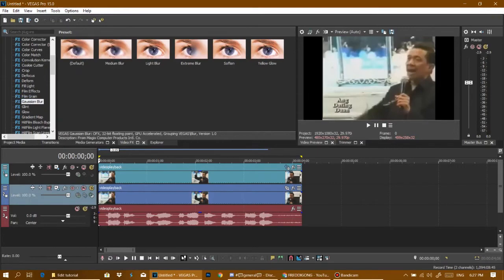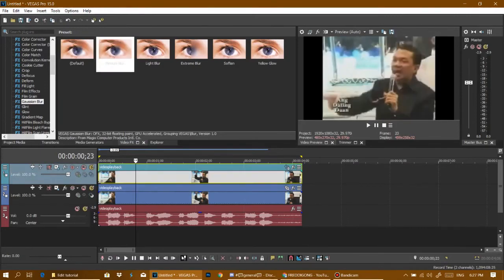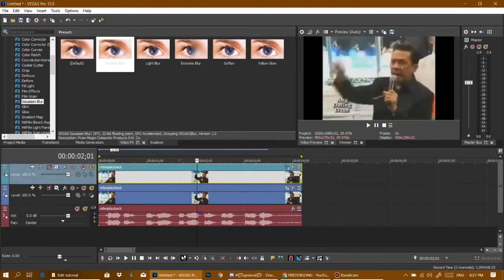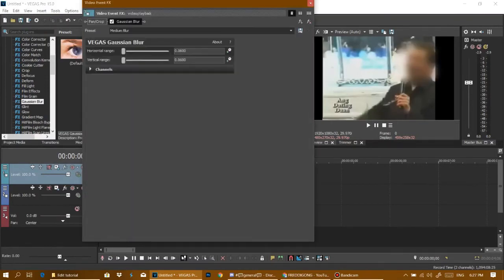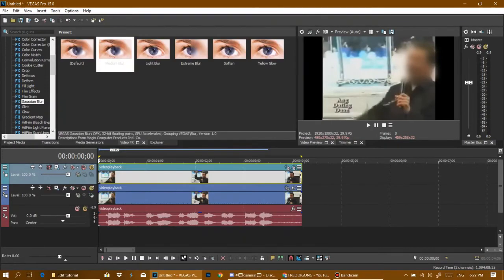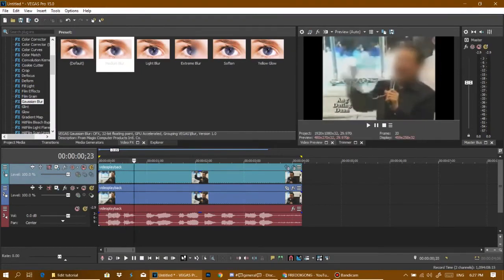You can select anything, but I'm gonna use medium blur because sometimes extreme blur can show a bit of the face of the previous video track. So make sure to select this track that we added masking keyframes to. Then you drag this to this track, and that will surely censor the face.